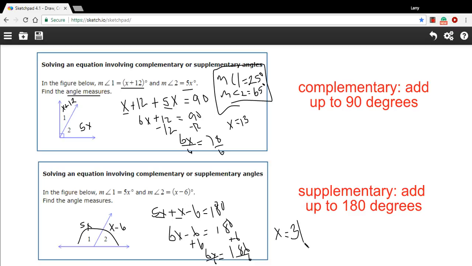And then we've got to take this x value and plug it back into our expressions up here. So 31 times 5 is 155. So the measure of angle 1 is 155. And x minus 6, 31 minus 6, well, that would be 25. So the measure of angle 2 is 25. And yes, those two numbers do add up to 180. So that checks out. So that's a little bit of work with equations in complementary and supplementary angles.